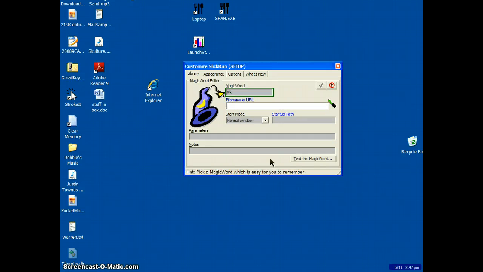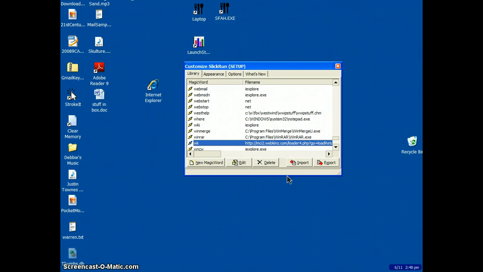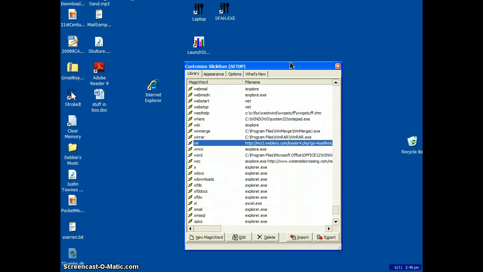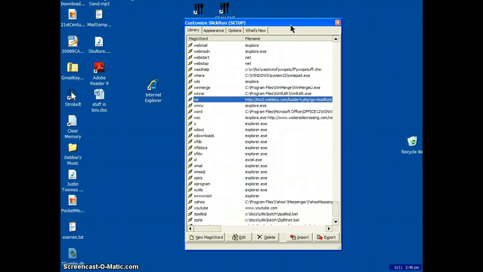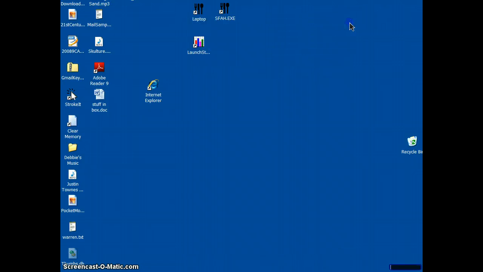And I'm going to paste in here. I'm going to use the mouse, although you could just take Control V. But I'm going to right click and choose paste. And we still had in our paste buffer that URL for the login page. So that's all we have to do for a web page. And you notice it says file name or URL. And that's what this thing is called, a URL or a web address. So we're done. Save it. And it brings us back. This is a list of all the magic words, if you're wondering what this is. Save it, and we can close that.